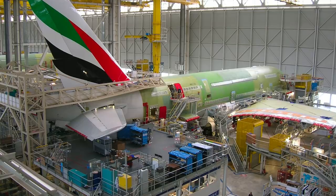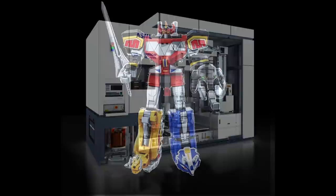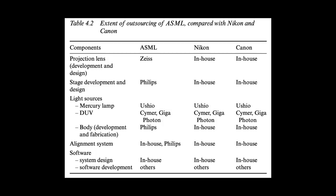In my video about Comac, I mentioned that Boeing and Airbus no longer make the majority of the parts that they put together into planes. Instead, they have evolved into a system integrator role where they select, procure, and put together the outputs of different suppliers in their network. ASML is the same. Their lithography machines like those of the TwinScan variety are built out of independent modules — kind of like the Megazord in Power Rangers. 90% of the components that go into these modules are made by the 500 to 600 outside companies within ASML's outsourced supplier network.